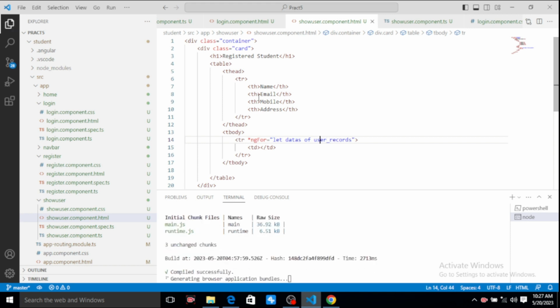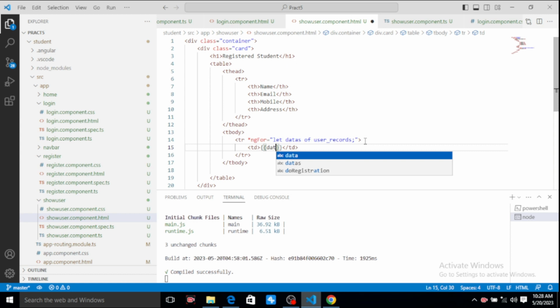From that we fetch records one by one and store each into datas. Inside this td table data we use interpolation, opening curly, closing curly, with the variable datas.name.